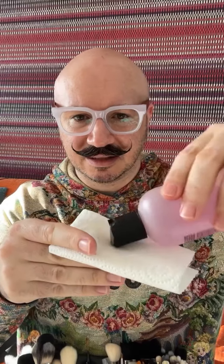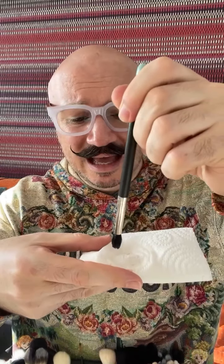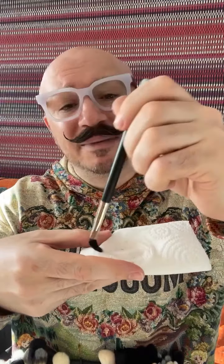So starting with powder, just a regular brush cleanser, because all you need to do, and I did get a little bit prepared, I've got some tissue here. If you had to remove powder, you would put a little brush cleanser on, and then with your brush, little circular motions. Circular motions because that way the hair is getting coated in the brush cleanser. If you go back and forth, potentially you're only going to get certain bits. Then you dry off the brush by doing the same motion on a bit of dry tissue. That is going to clean off your brush.